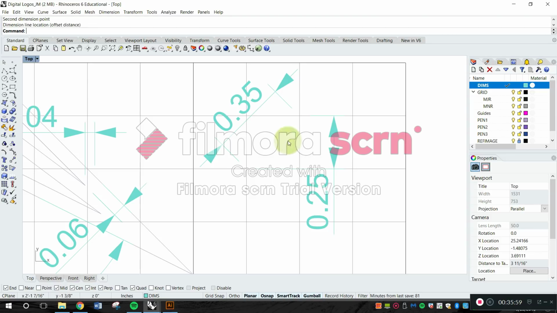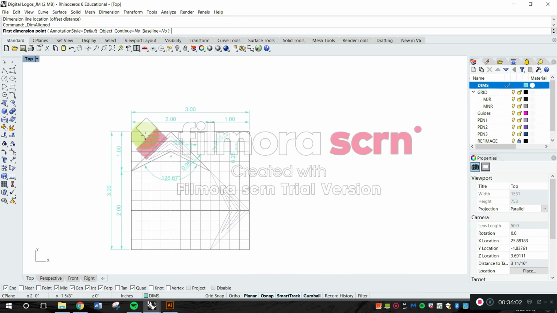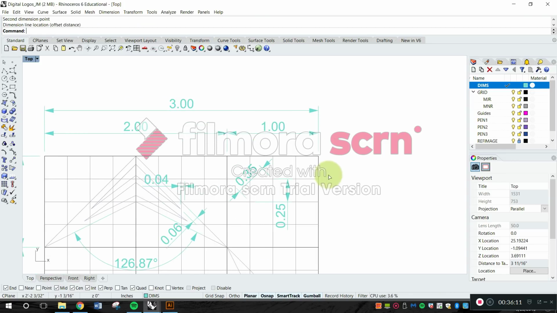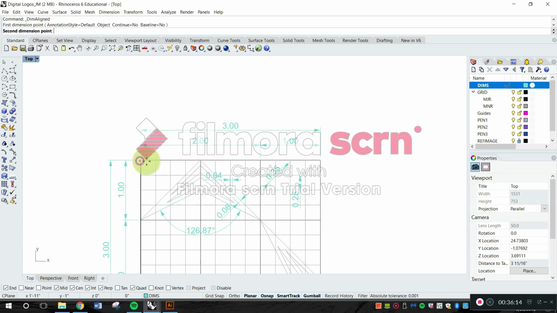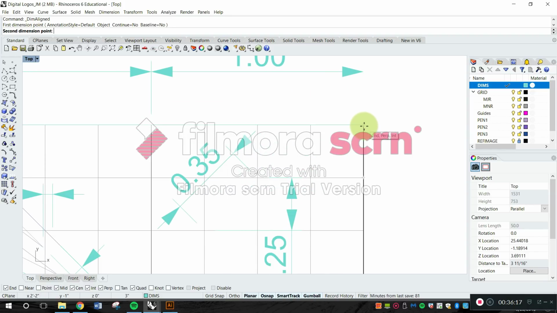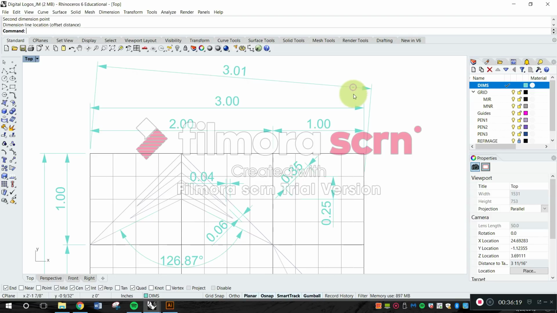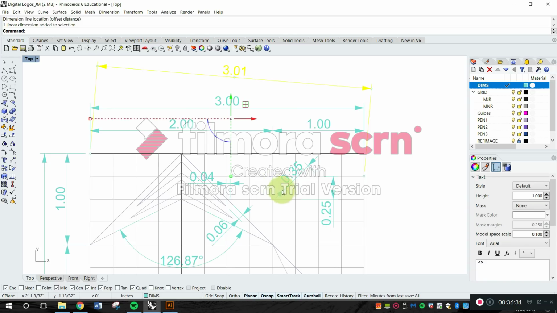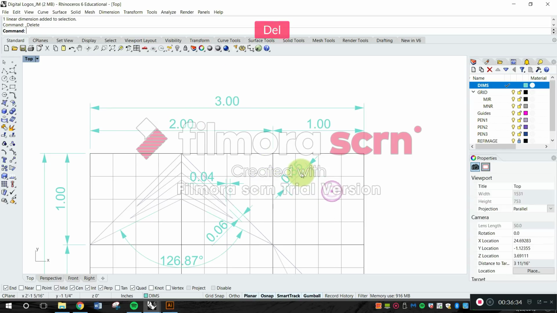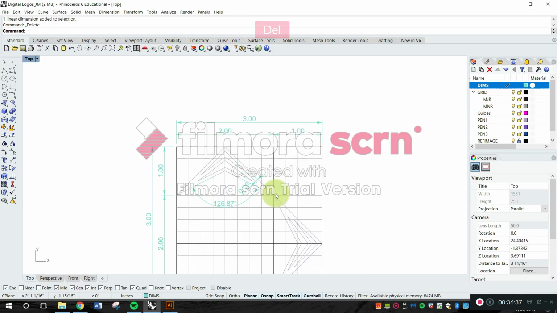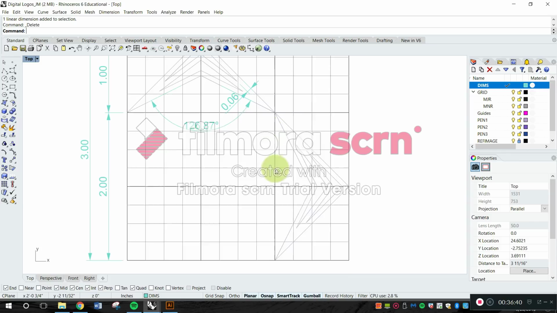Now, it can be said that you can actually use aligned for all of them, as long as you have your OSNAP or your drafting aids on correctly. You have to be very careful as well, because let's say that by mistake, rather than clicking there, you click there, and you're going to get that, and that's off as well. That's not right. So they're both powerful for accomplishing their own specific tasks. So I'm going to delete that, delete that, delete that. That one's not right. What else? So I know how to do this.